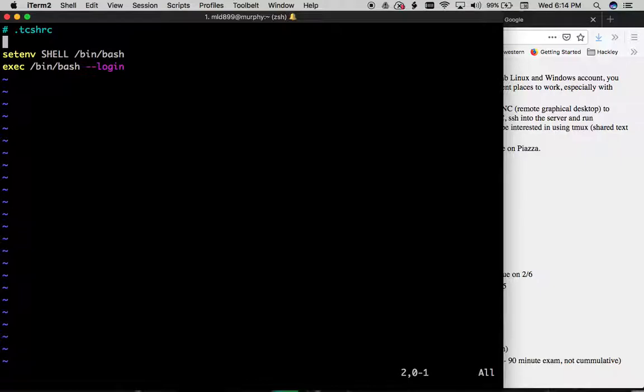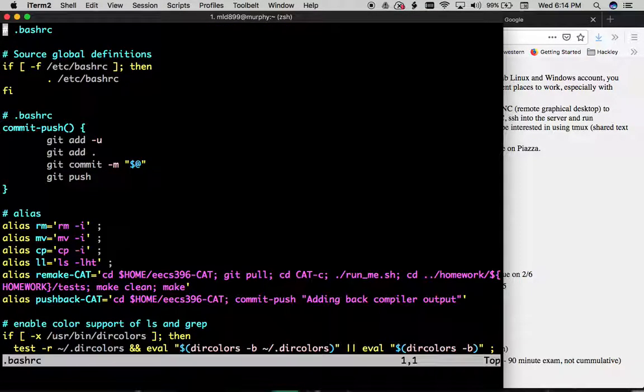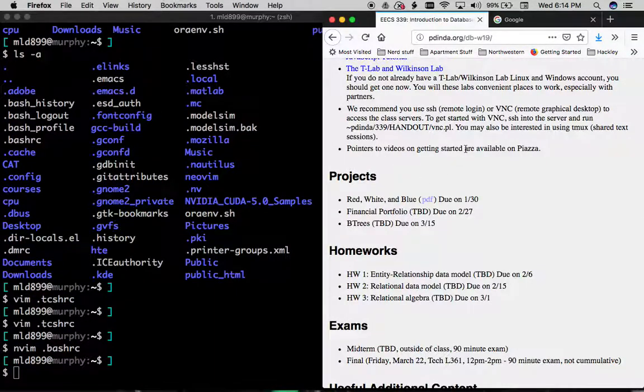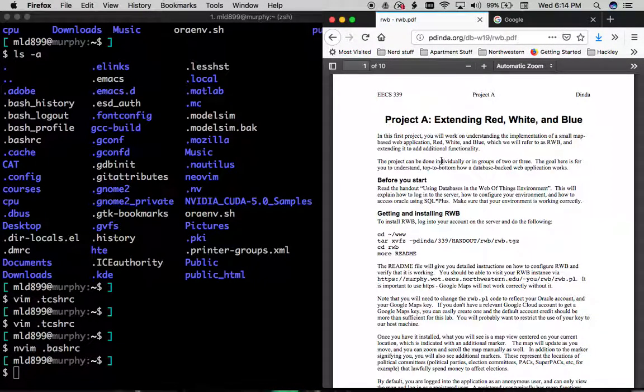Good? Okay, cool. So next thing that you should do, there's another file called .bashrc, also in your home directory. I have lots of stuff in here, but don't worry about any of that. Actually, there's a step before that. When you pull up the RWB handout, does everyone know how to get to the course webpage? That's pretty important. Has everybody at least seen this handout, even if you haven't read it, because it is long? Has anybody not seen this handout at all? Okay, good.